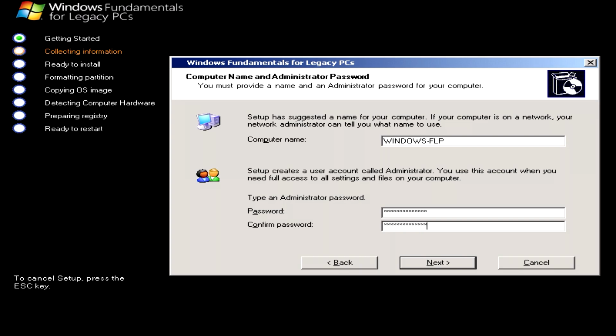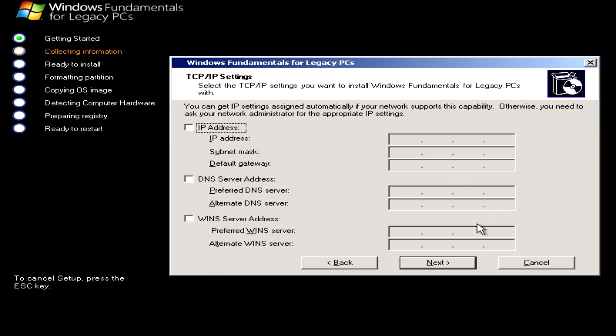There we go. I got that error because the password I typed in doesn't have any capital letters in it. So that happens sometimes. Usually in the corporate versions of Windows, the consumer editions allow you to do it, but the corporate versions don't. Yeah, this is fine, so we'll hit next.